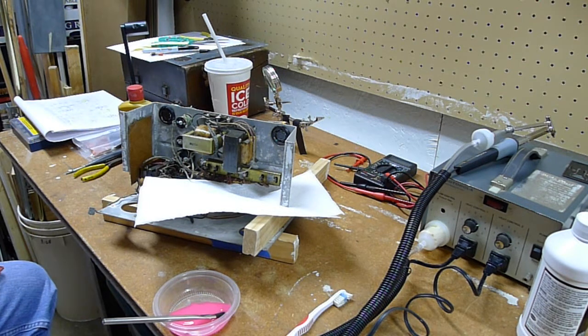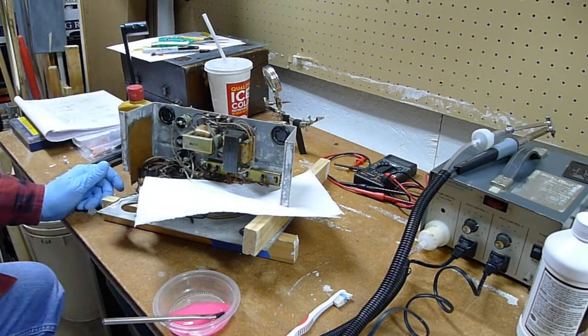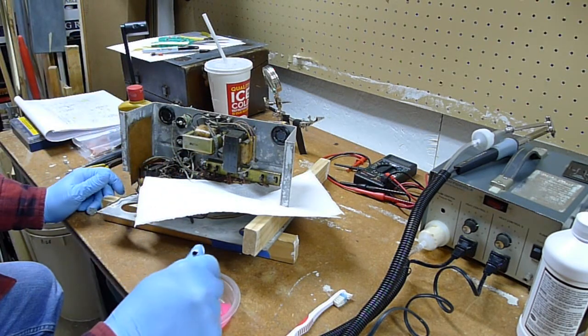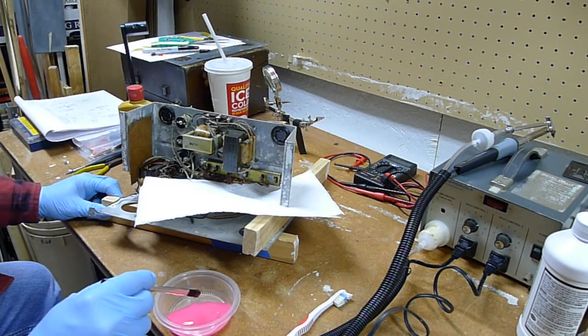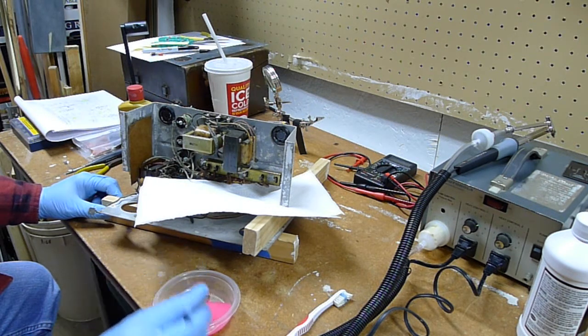These are cloth covered wires, which is pretty cool. However, they have that corrosion dust and everything all over those wires too. But I don't want to put this on the wires. I'm going to try some lacquer cleaner, some lacquer thinner on that.